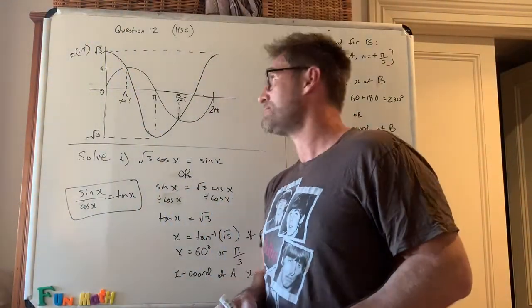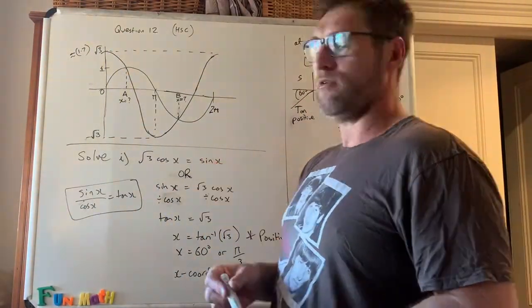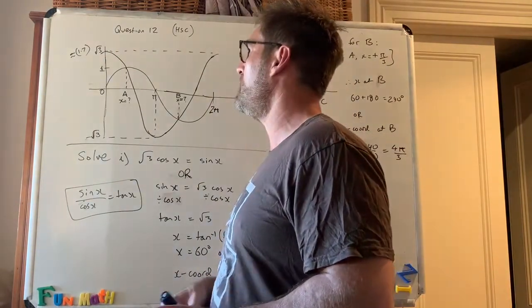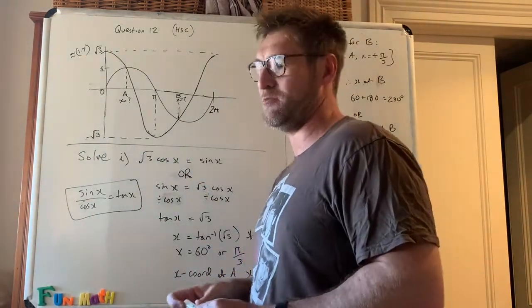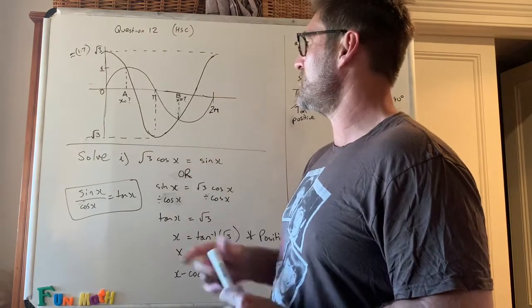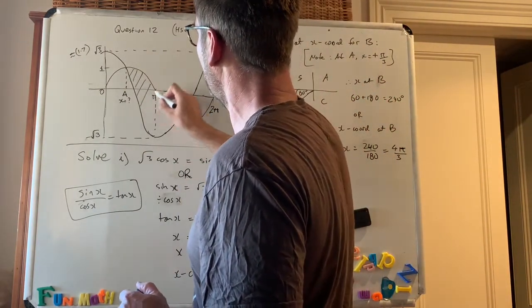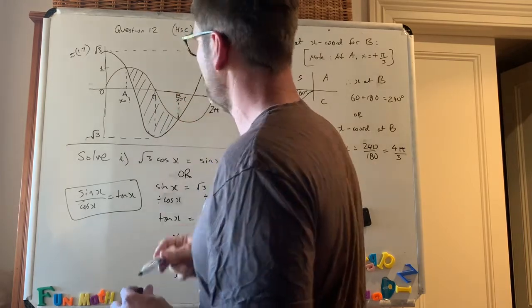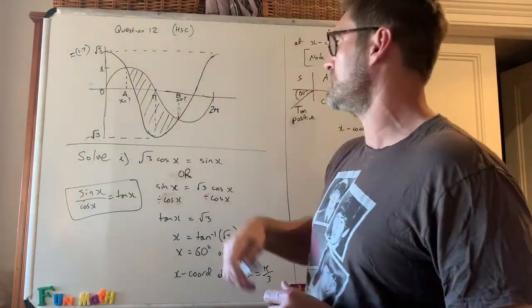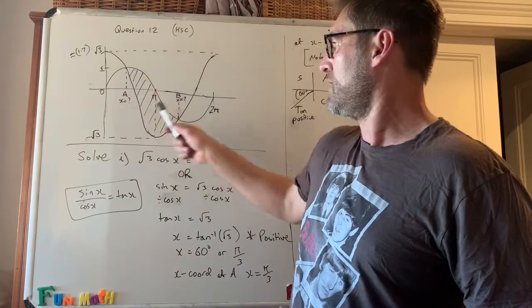Alright, welcome back. Up to question 12 of those HSC questions. I've written it on a whiteboard. I'm having a crack at home this time. This was a question where we were finding the shaded region, I think. I've written it all up. The first part says to find the x-coordinate of A and the x-coordinate of B.